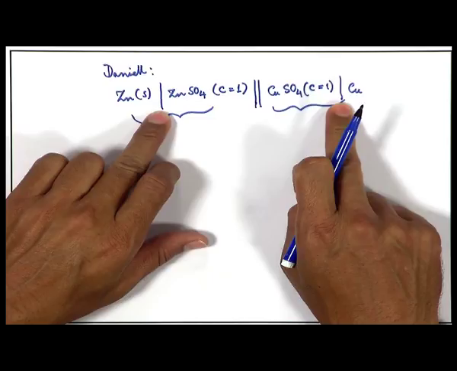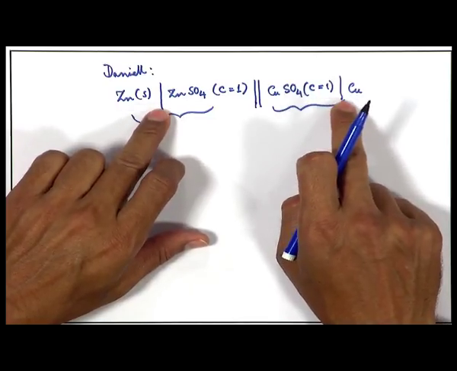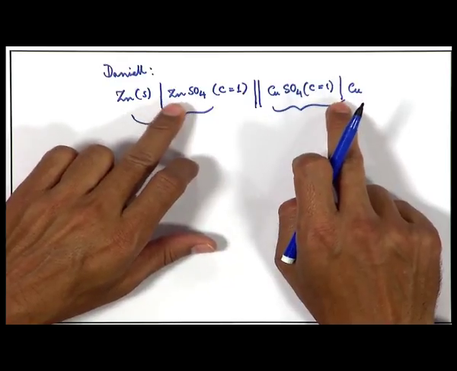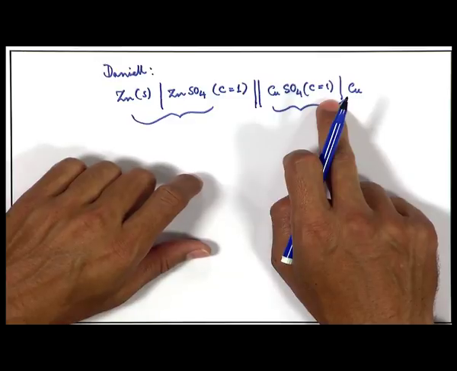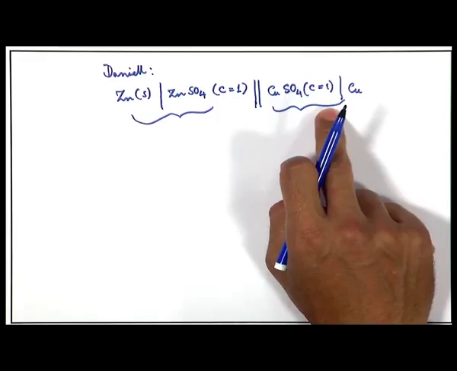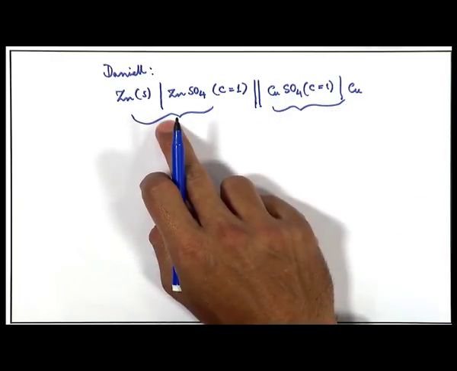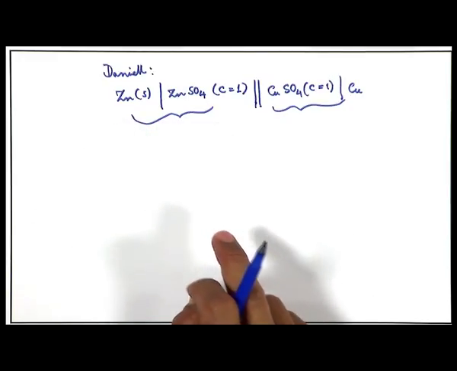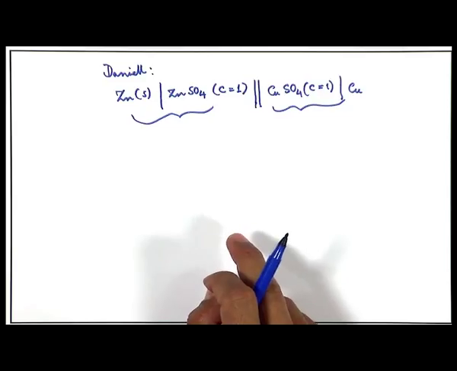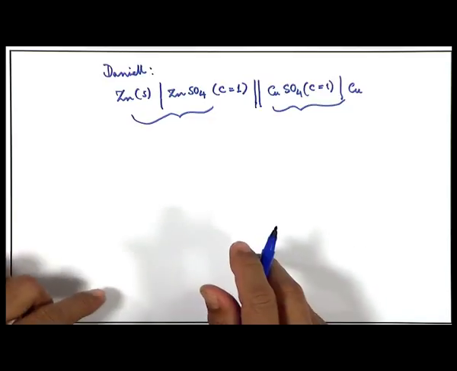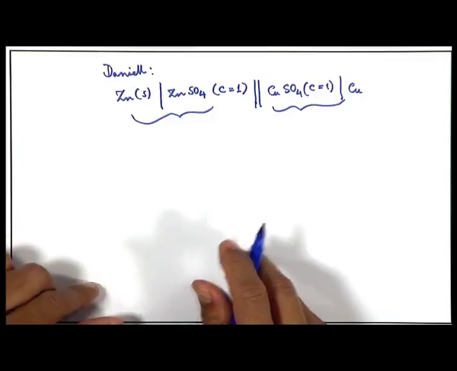So, cell potential is basically the potential difference between these two. Then in that case, what will be the contribution from this one and what will be the contribution from this one? If we would like to know, then we would need to compare its potential with respect to some standard potential, that is the potential of another half cell whose value is already known, or whose value is assumed to be something. So, that is typically the goal.